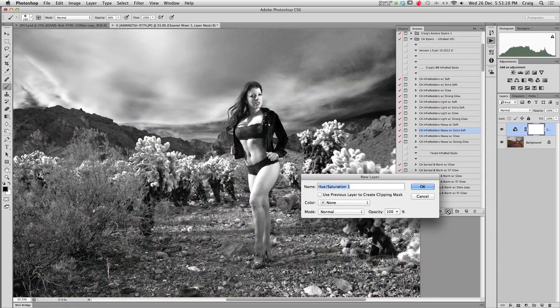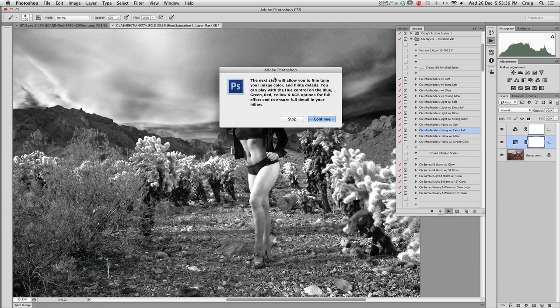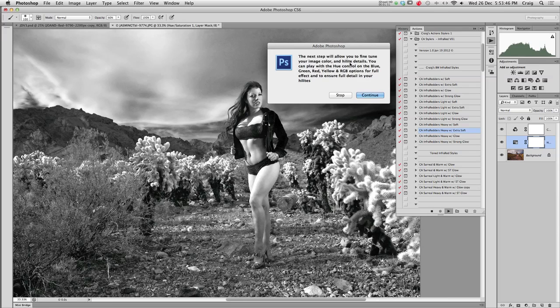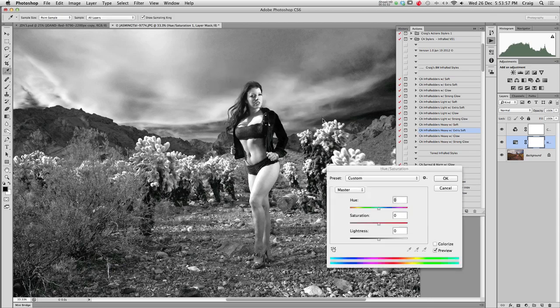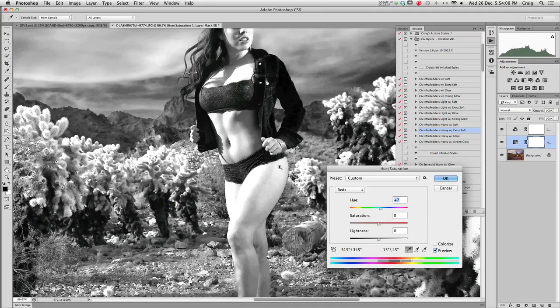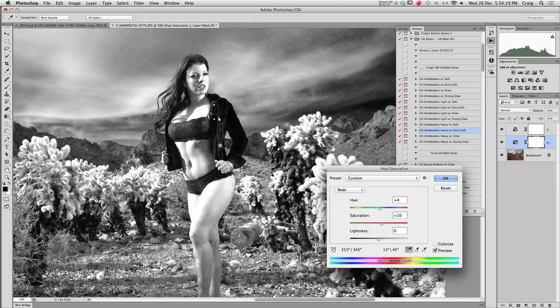We're going to run that and it's going to pop up and tell me what it's going to do — it's going to create my control layers. All of these pop-ups allow you to walk through and deal with the elements of the image, because infrared is kind of a different beast. It's really cool if you can shoot it, but what's nice is that we have this choice afterwards. Next, it says you can fine-tune how the infrared comes together. You can uncheck these steps and they'll go away, so you can run through the action quicker. Basically, the last one said to go into my reds and yellows and play with their tonality — I can come up with the intensity. If I zoom in, you'll see that there's a point where I lose detail, and I can hang on to that blend of detail and the ways the yellow and the red come together.